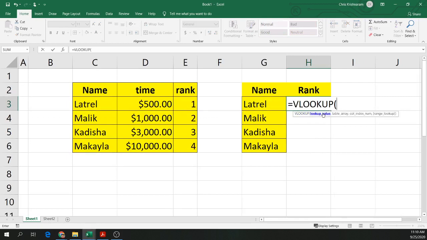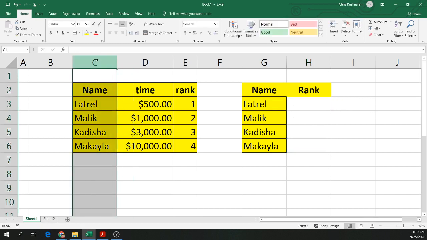And notice at the bottom here again, you have your instructions. So the lookup value: what value am I looking for? That value is basically the first value in that row that you try to look for, the first column. Because how VLOOKUP works is that it looks at a column.